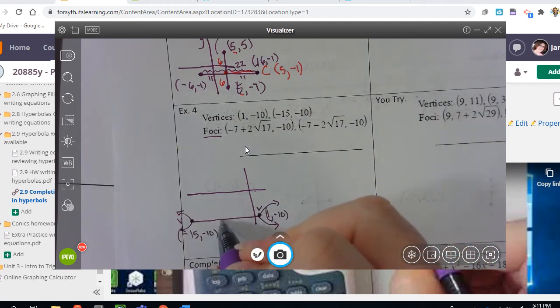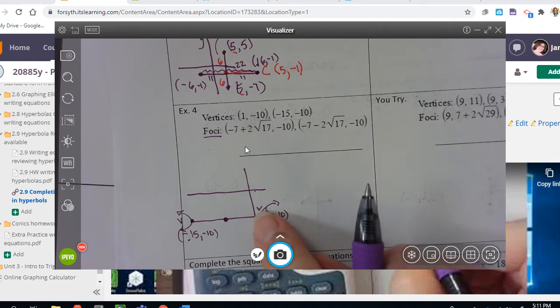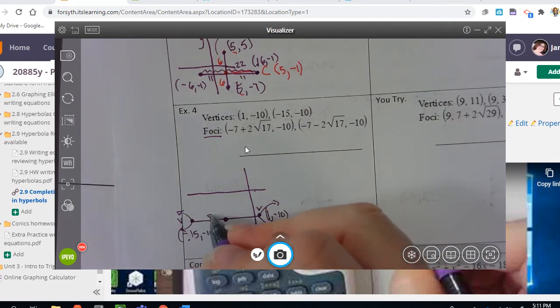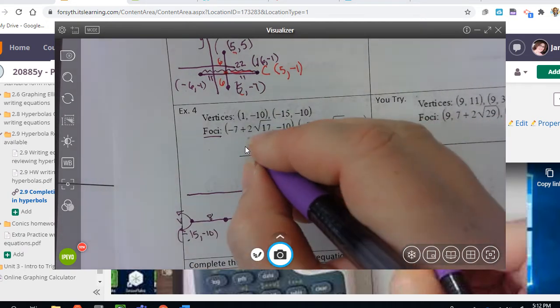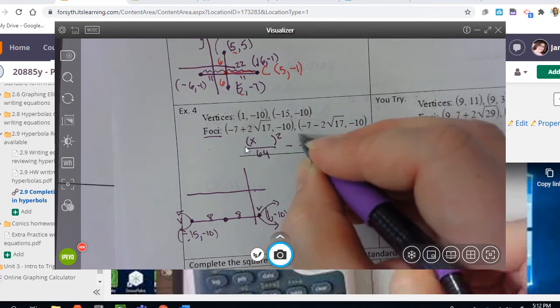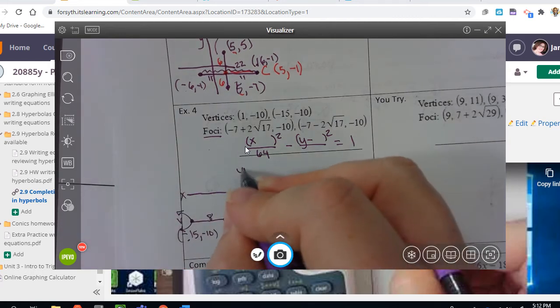So from that, I know the center of it is located between the 1 and the negative 15. Well, that's a total of 16 long because it's 15 in the negative, 1 more in the positive. That's a total of 16, so each side is worth 8. So even before I get going, I know that 64 is going to be on the bottom right there. Isn't that funny? I haven't even figured out the rest of it yet. I know it's x minus something squared and y minus something squared because it's opening in an x direction. It's parallel to my x-axis, all right?